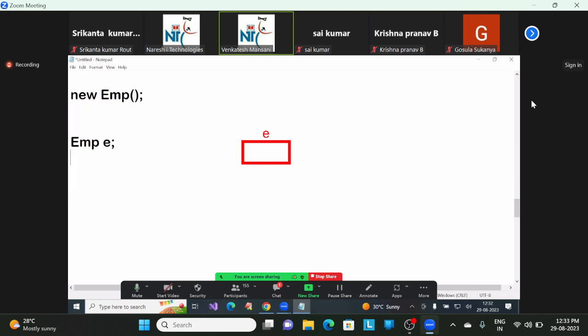But here the object is not there. The building is not there, so the house number will not be there, no? That's why it contains null. It contains null. This is called an object literal. If the object is there, the hash code will be there. If the object is not there, null will be there. Null is called an object literal.